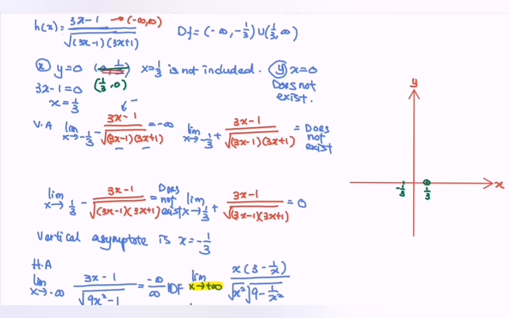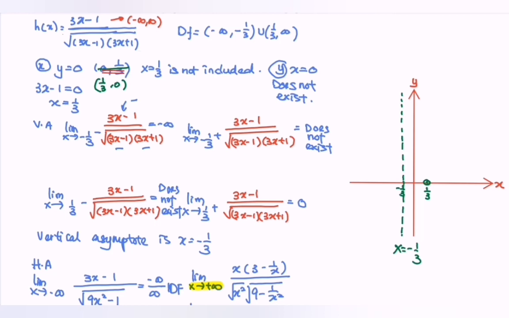Continue. Refer to the vertical asymptote as x approaching negative 1 over 3 from the left. So we have the asymptote x equals negative 1 over 3. So the situation will be negative infinity, meaning the graph is going down or decreasing. Then as approaching from the right, it does not exist. Then continue. As x approaching 1 over 3 from the left, it does not exist. As x approaching 1 over 3 from the right, we have approaching 0.